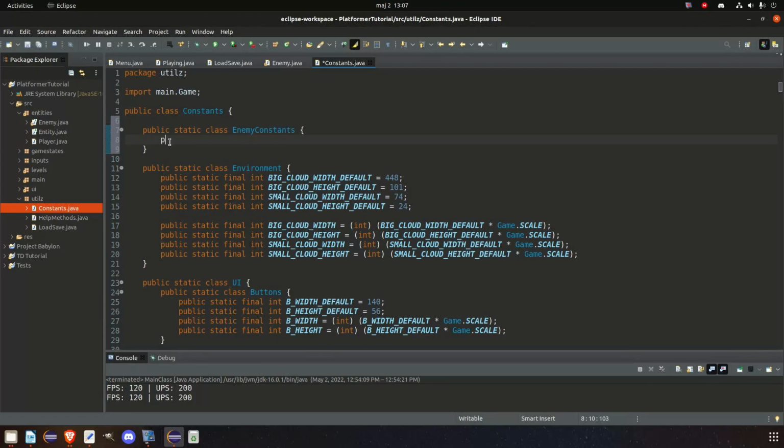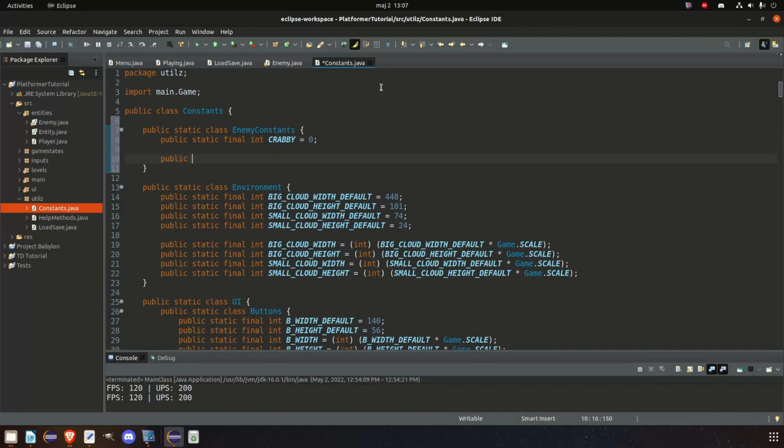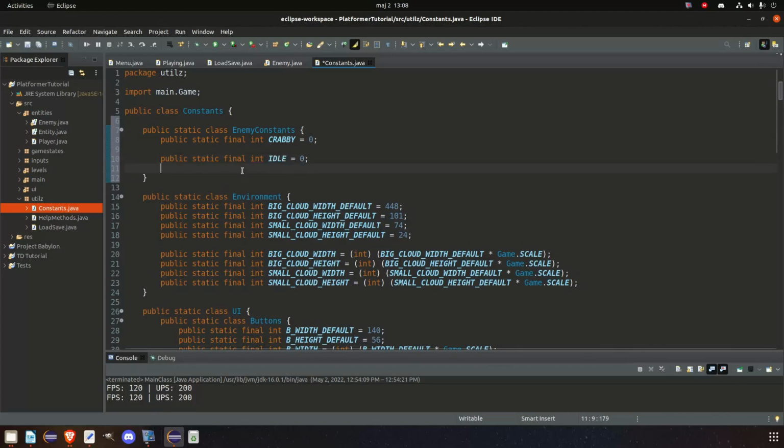First, we're going to set a public static final int, and we're going to call it CRABBY. So we need a constant value for saying that this is the crab, or Crabby in this case. And then we can get over to setting the different enemy states. So public static final int IDLE equals 0. And let's copy this 5 times.